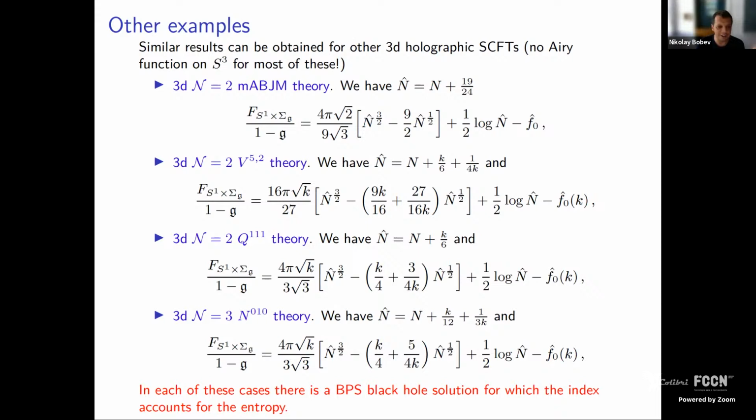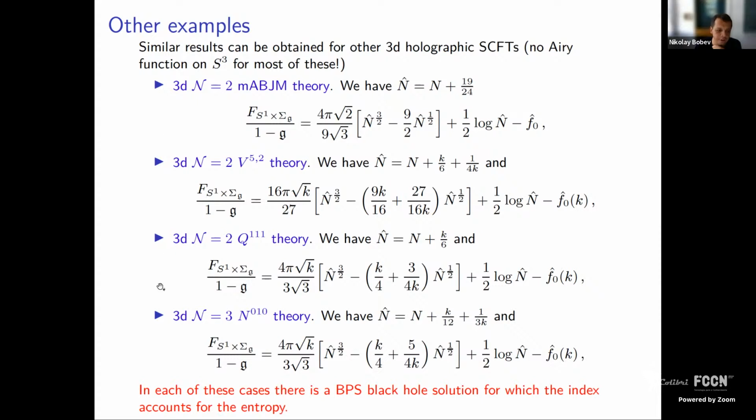So now you can go back to your list of holographic CFTs with AdS4 duals in M theory. I went to my list, and these are the entries that I found. And for each entry, there's some specific description of the CFT. I use that in the localization formula. I find the Bethe ansatz equations. I solve them numerically, many, many times. I make linear fits and so on, and I find these simple answers. All of these are, of course, up to exponentially suppressed terms.